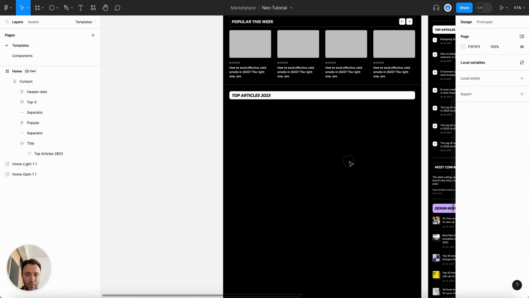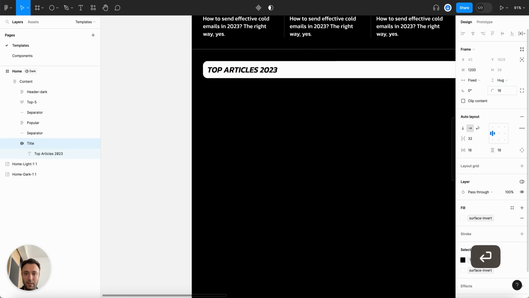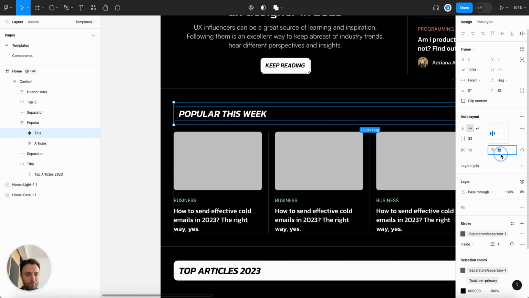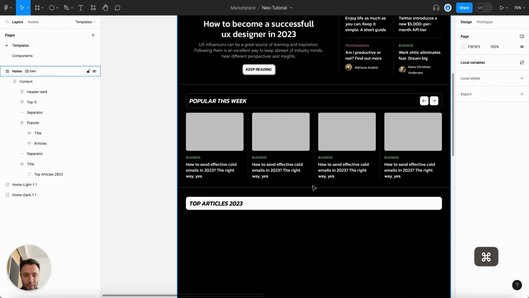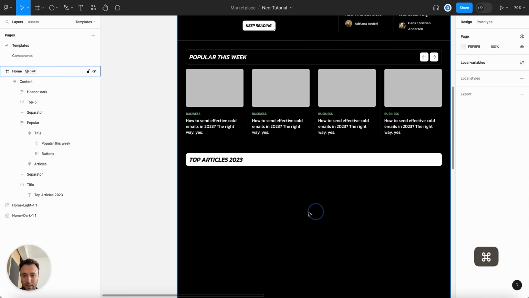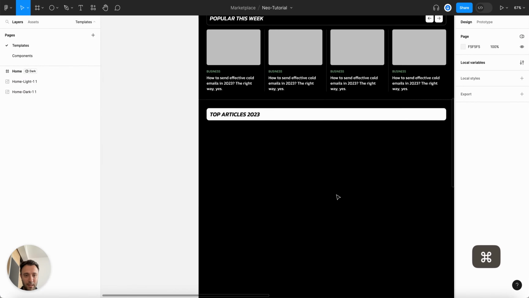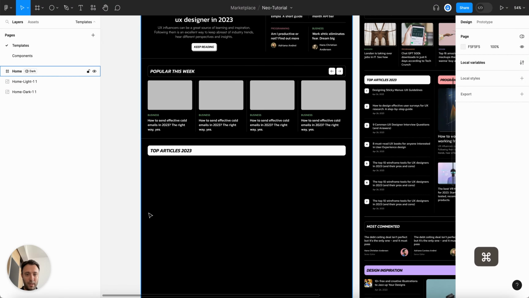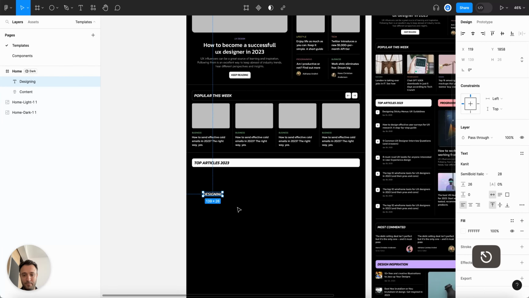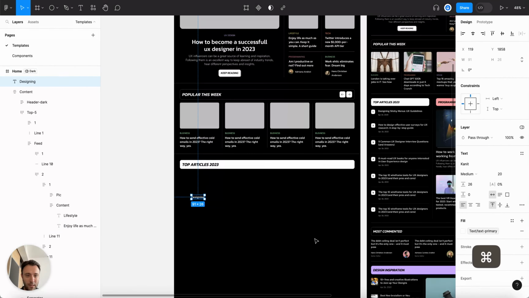Let's get rid of that stroke. Let's increase a bit padding. Let's increase the corner radius. No, corner radius is okay, 12. So this height is 58. This height is 66 because of those buttons. It's okay. So top articles, and we have a flat list here. 1, 2, 3. That's with the top articles. So it's text designing. We can copy this one and apply it to this one. Designing sticky menus.